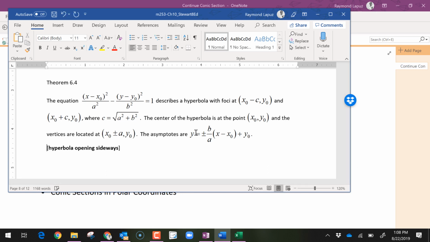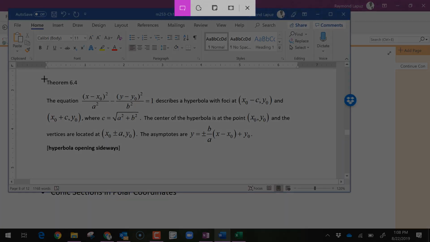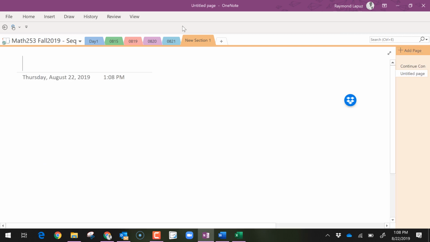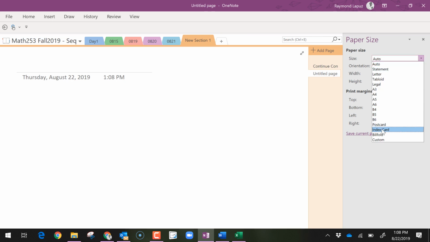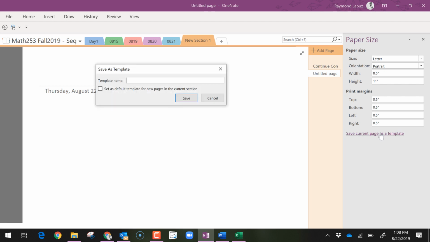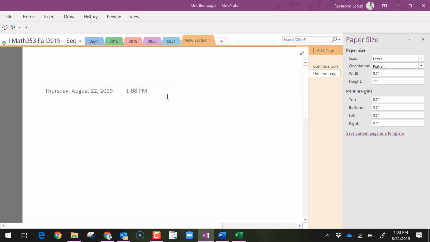So I realized that if I wanted to copy this correctly, I just have to screenshot it instead of copying the text. Oh, I have to adjust. Anybody uses OneNote regularly, and do they know how to have your preferences set so that your page is always a letter size? No? Okay.